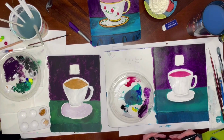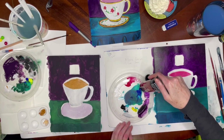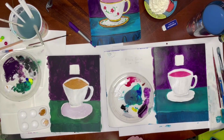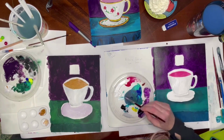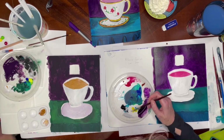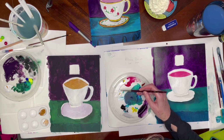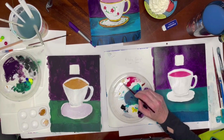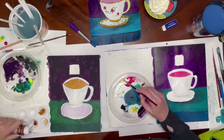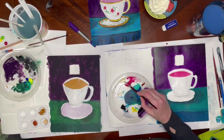I'm going to take my burnt sienna and just put a little blob of it. Can I just put black in it? Yeah. Black and maybe a little red. For our tea bag. Well, the tea bag's not going to be the brown here. Actually, we're going to take a tiny bit of brown, a tiny bit of yellow, and some white. And then we're just going to make a beige teabag color here. Maybe more than a tiny bit of white. So just white and burnt sienna?